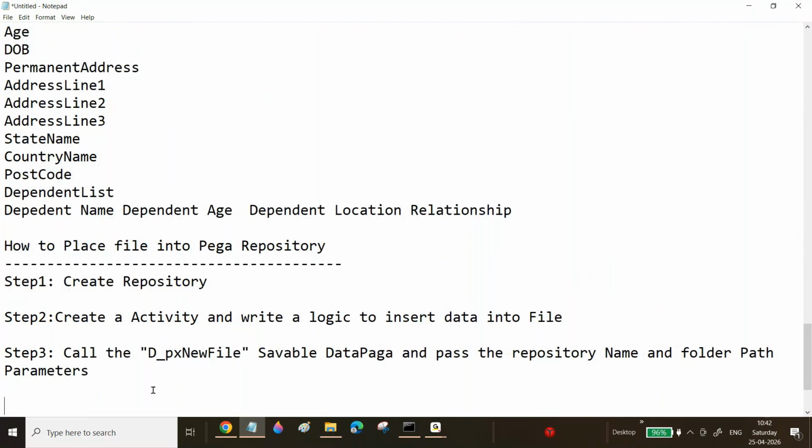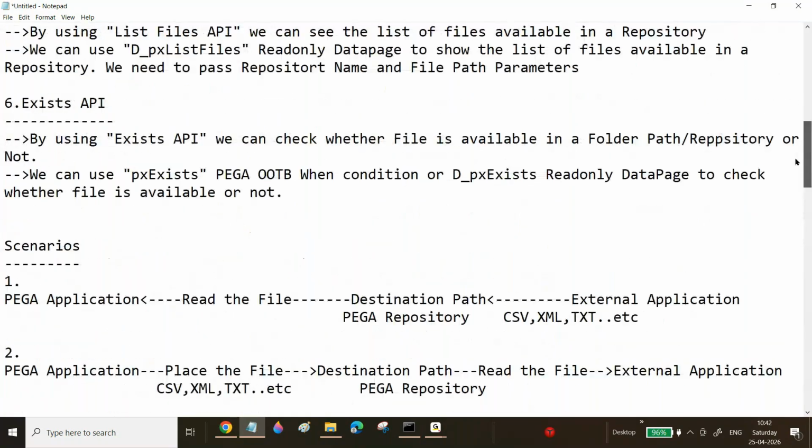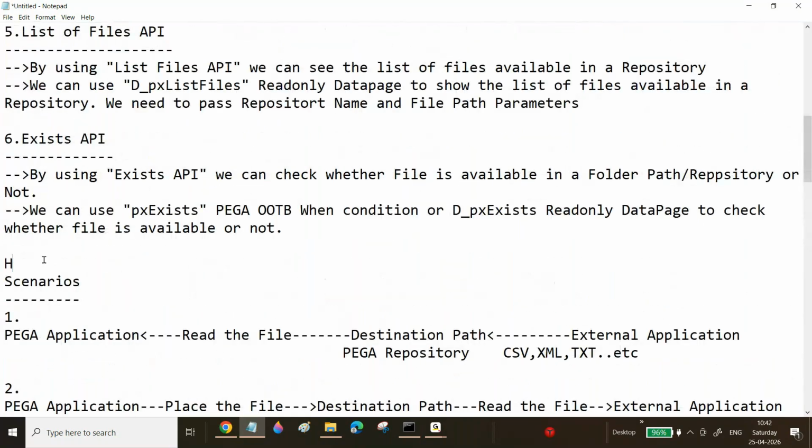Create a repository. Before that, it's better to write here how to create a repository.